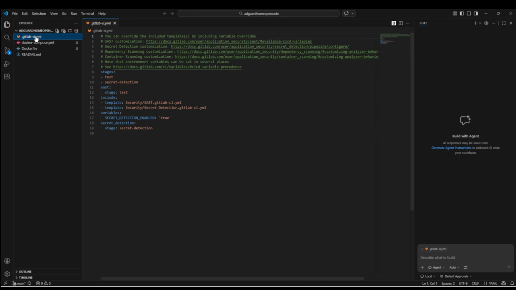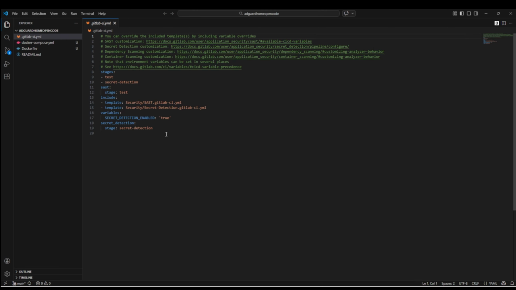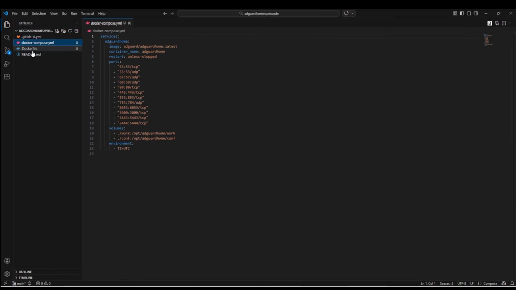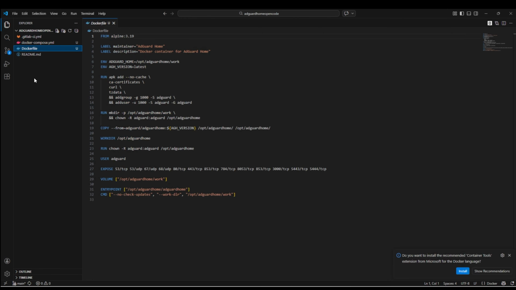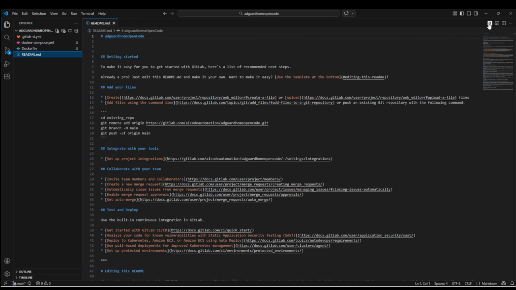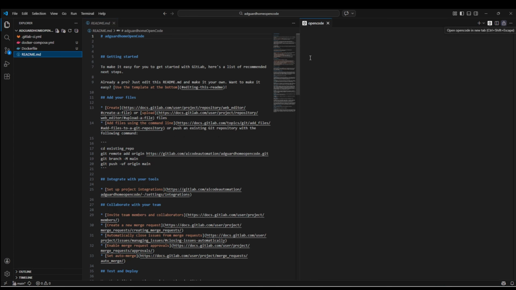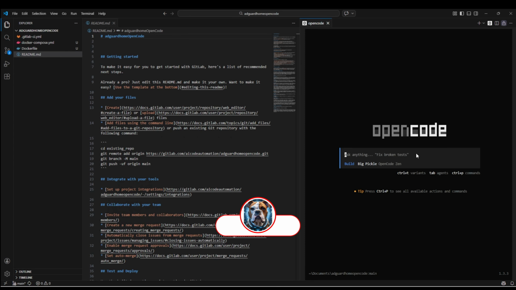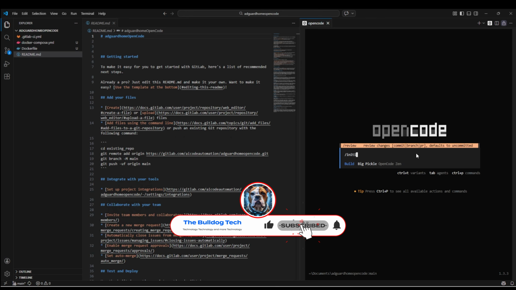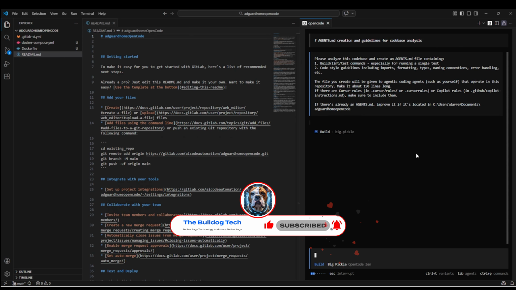Trust the authors. And so we already had the GitLab CI/CD YAML file. The GitLab YAML file was the original one created when we created the Git repo. And now we have a Docker-compose file and a Dockerfile and a basic README. But now from here, I can launch Open Code in a new tab. Okay, so let's do an init. We'll create an init file in the repository.